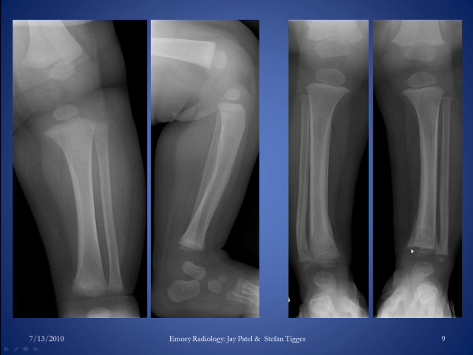On this frontal radiograph, we're seeing periosseous reaction along the diaphysis and metaphysis of the tibia, and also along the fibula. Periosseous reaction in and of itself could be concerning for non-accidental trauma, but it can also be seen in other things such as infection or inflammation, and it could also be physiologic. In a child that's 1 to 6 months of age, you can see this phenomenon as a normal finding. So you have to really pay attention to the history and the age of the patient as well.